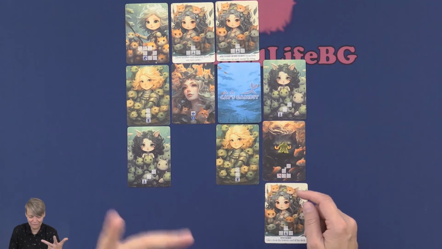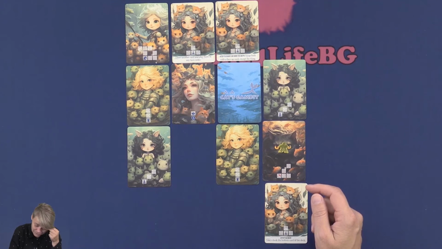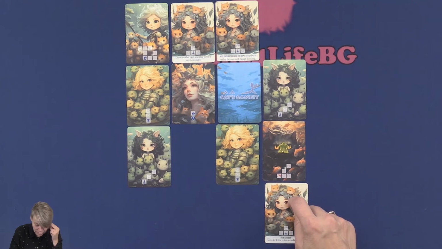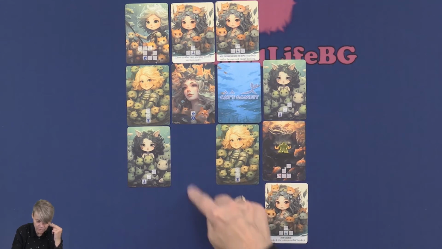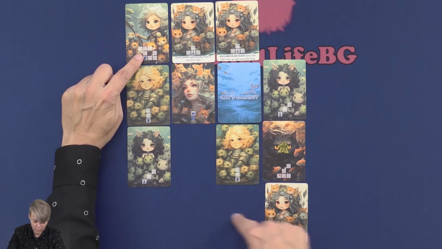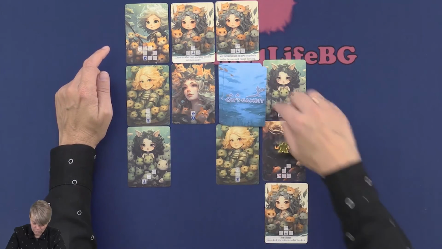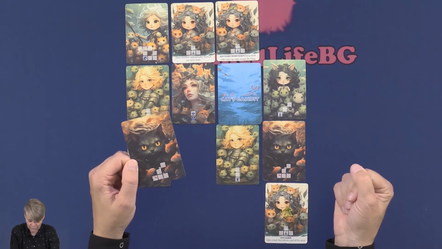So we have 3 catkin cards. Oh my god, 3 catkin cards. And then we have one more of these. And we have a horse. Wow, if we get the knight, we have one more knight. I would like the knight now. That would be awesome. We place this card here. Nope, we got a catkin card.